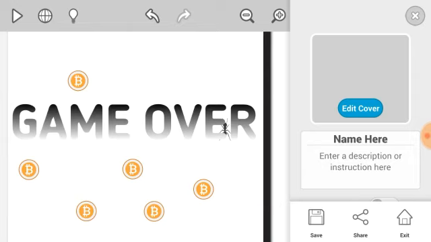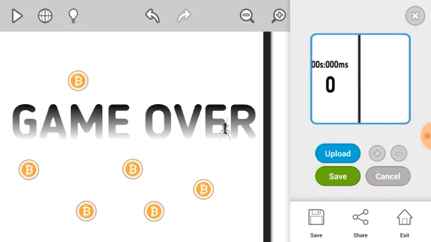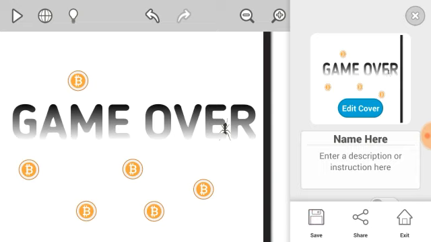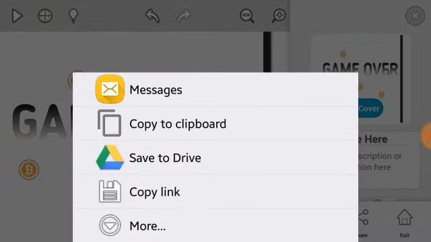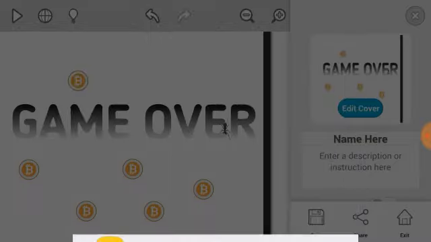Now, you click on the home button. You click on edit cover. I can just have it like that, I guess. That's good. Save. Okay, save game again. And then I guess I can share it. Can I share it with the people here? Nope, I cannot. It's messing with everything.